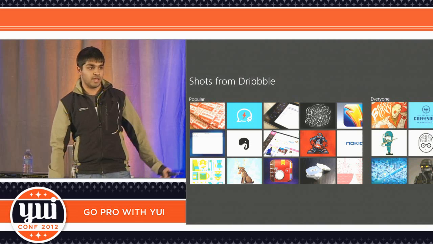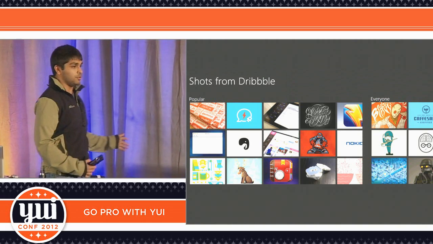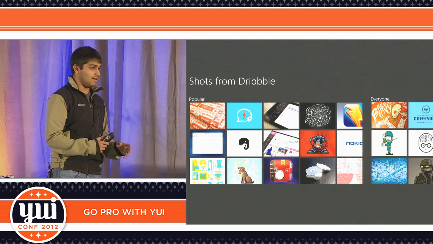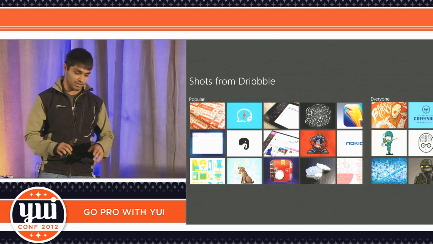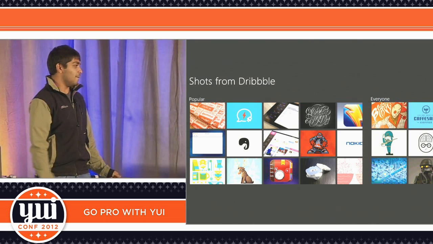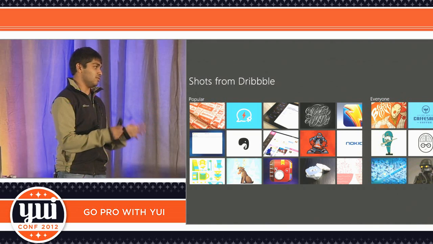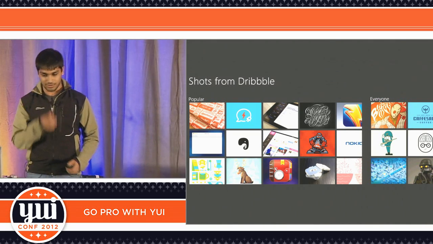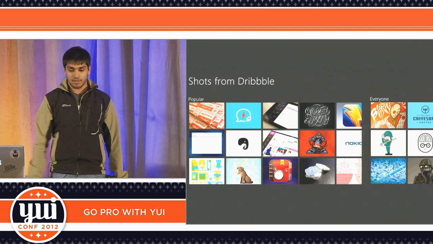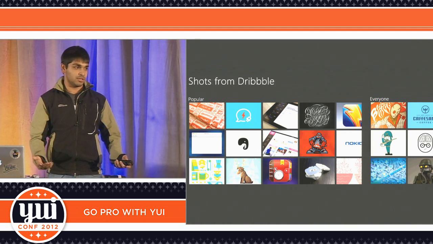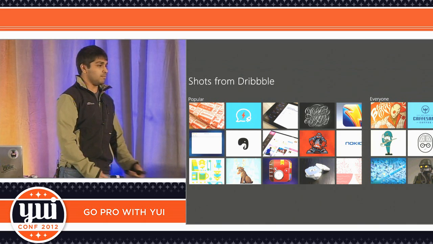I'm going to show you an app, but before I show it to you, because I'm going to show it over remote desktop, and it's kind of clunky, it's actually very smooth. I checked it yesterday. I went to the office and checked it on the machine. It runs really well, but it's kind of clunky because it's over remote desktop. So I wanted to give you an overview of what the app does so you understand it when I show it to you. It's a very simple app. It's a master detail app. If you know what Dribbble is, it's this place where designers post shots and they get feedback from other designers.